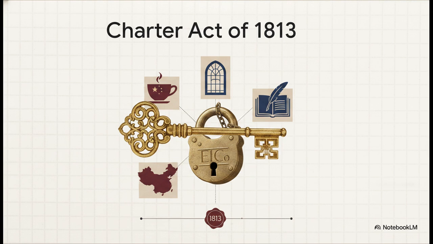It formally asserted the sovereignty of the British Crown over the company's Indian territories. It also officially allowed Christian missionaries to enter India for the purpose of enlightening the people. It provided for the spread of Western education among the inhabitants, and uniquely, it authorized local governments in India to impose taxes on persons, and get this, they could even punish them for not paying.